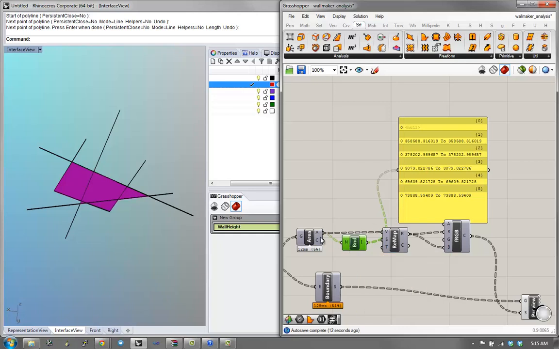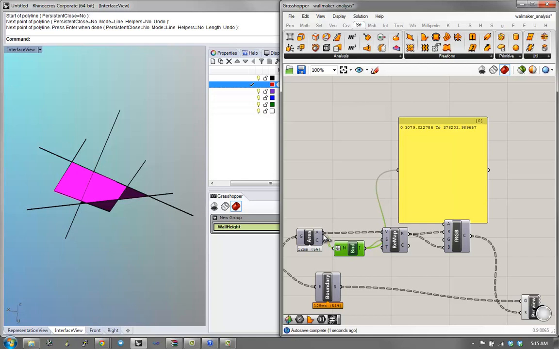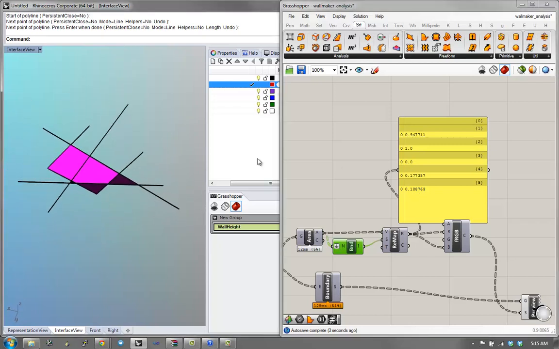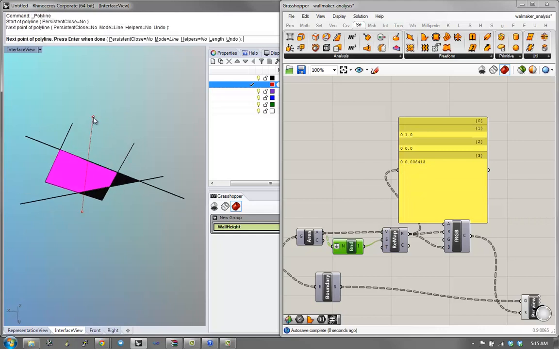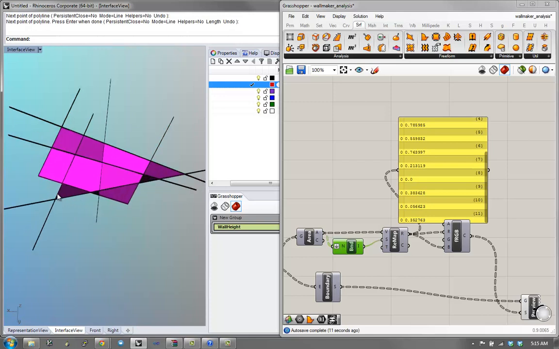Instead, I want the bounds of all of the numbers, so I'm going to flatten the list. So it's giving us the right range, it's giving us the right numbers, and as you can tell, you can already see the kind of color distribution of light to dark. So you can imagine that as you start to subdivide, the larger ones are brightly colored.